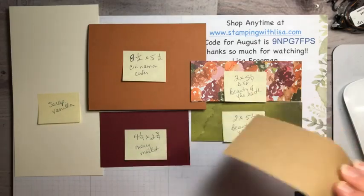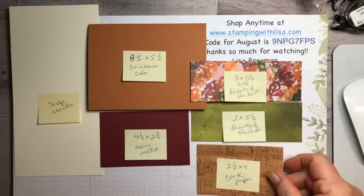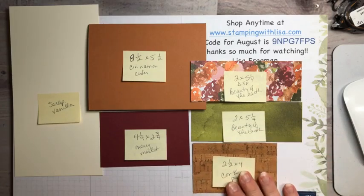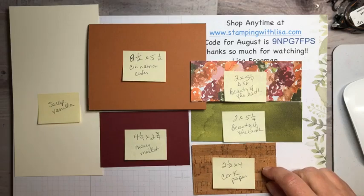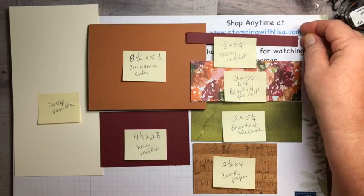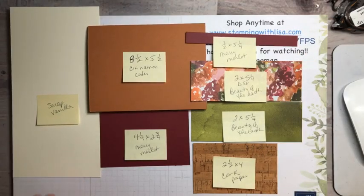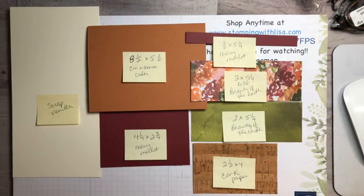The cork piece, which is really thin. I was surprised because I was expecting it to be a little bit thicker, but I'm glad it's not, because it's easy to use and you can cut it out really easily. So that's 2.5 by 4. And then this little sliver here, which is 1/2 by 5.25. So just take a screenshot of that. That's all you need. And also some linen thread. I forgot about that. All right, everybody ready?